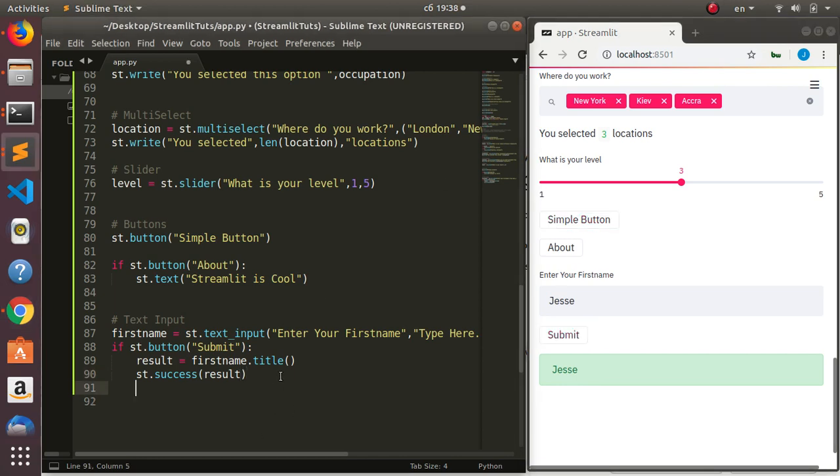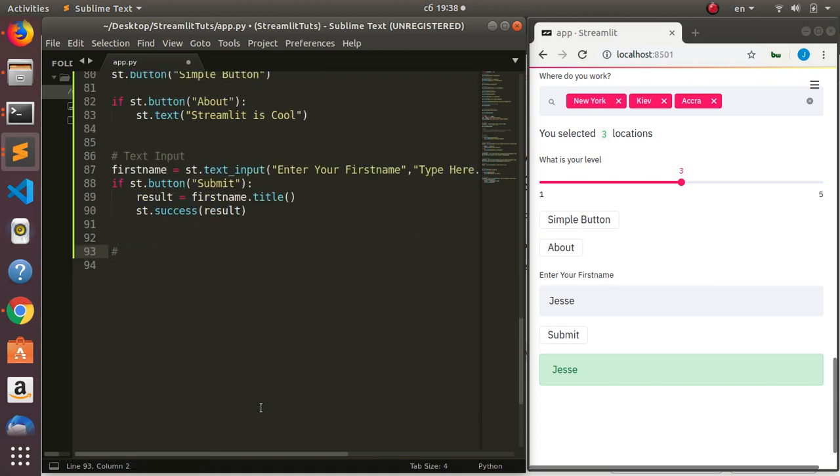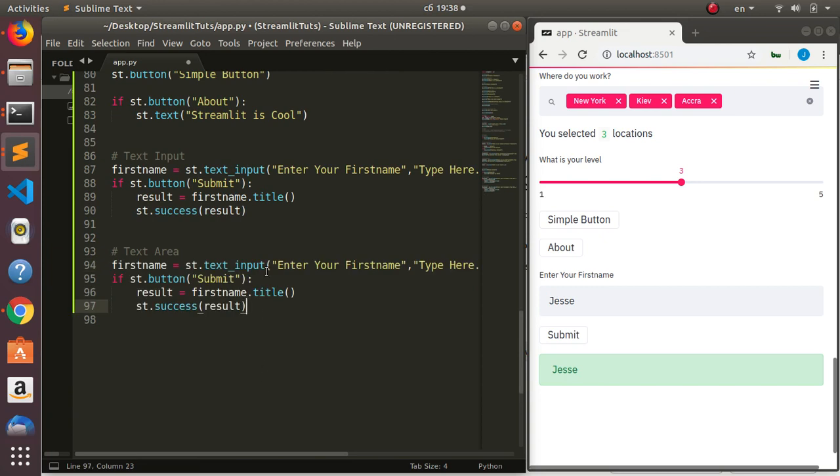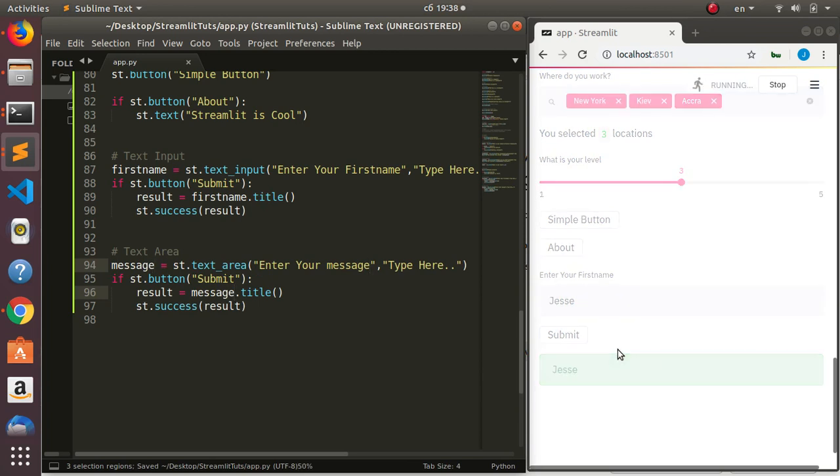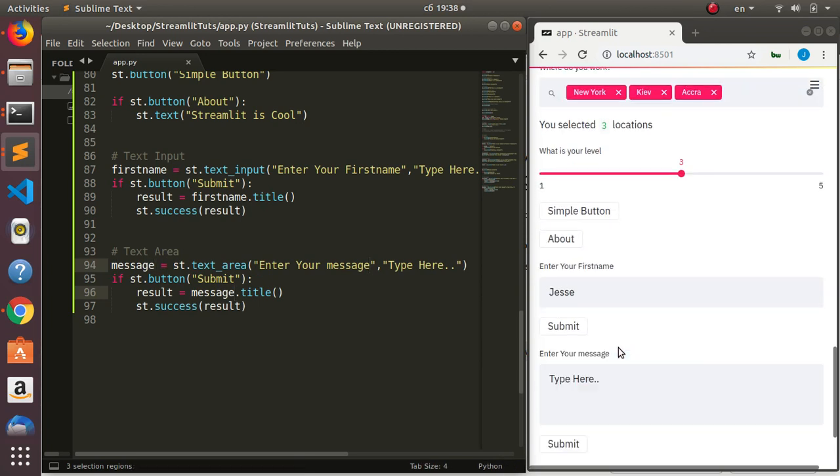Now let's move on to the next one, in case you also want to do a text area. I'll just copy the same thing because it's almost the same thing. For a text area, it's going to be like this. We're going to change this one from input to area. Then we're going to change this one and this one and then this one. I'm going to change all of them to, let's give it as message, right? So if I go back here, I'm going to change it to a message.